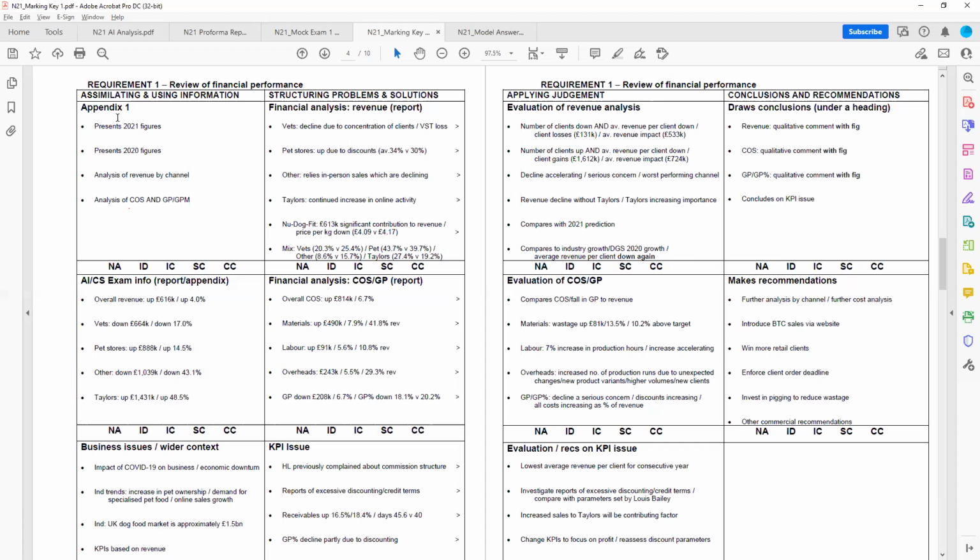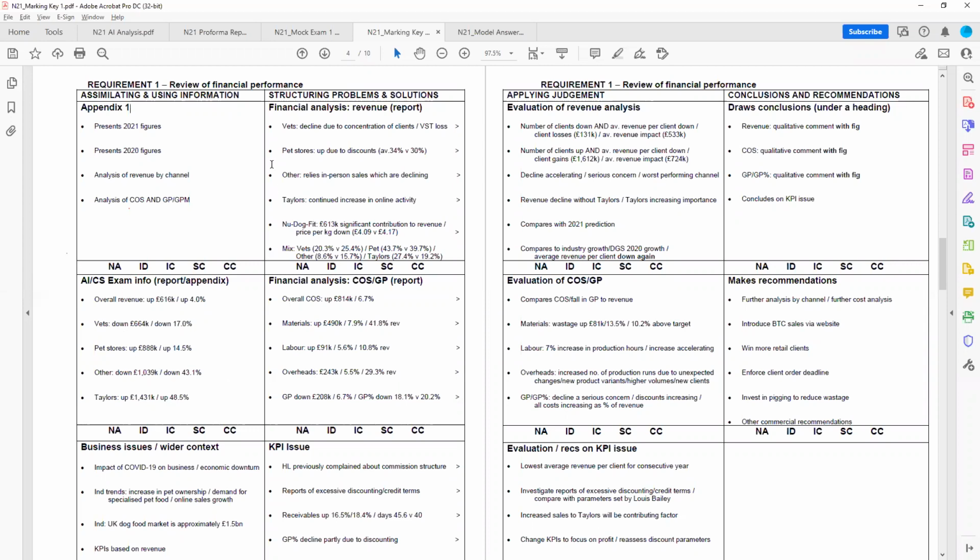So actually, if you look at plenty of papers, and I'm sure you will be attempting lots of mock exams as part of your preparation, it's really important that you focus carefully on the marking key and you understand what all of the various boxes are, because they are fairly consistent between each exam. And therefore, the marking key is quite transparent for this exam. It's really worth investing the time, understanding it, appreciating it, so that you can keep it in your mind's eye on exam day.